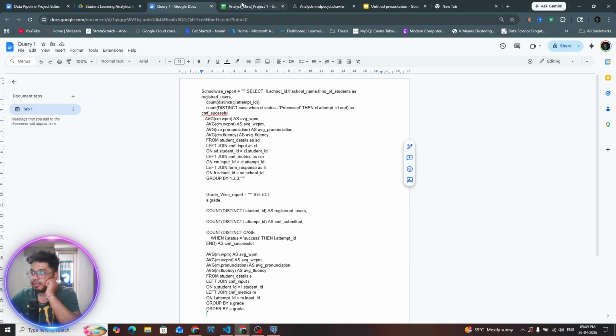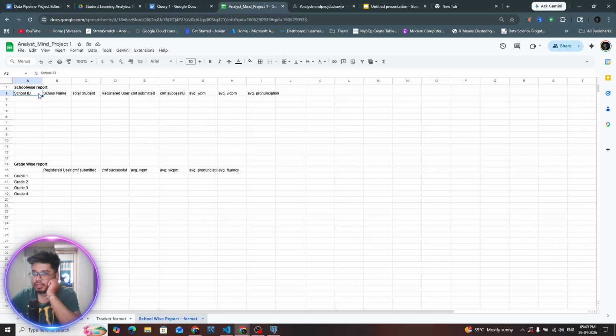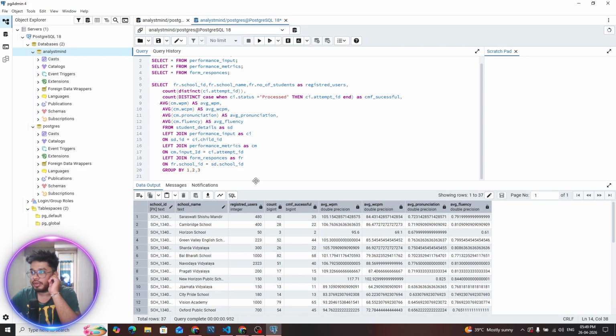We have a table over here, which is school. I'm going to create a report in this format, basically school ID, school name, total students, registered users, CMF submitted. This query is doing exactly the same thing. If you see, we are getting school ID, school name, registered user count, CMF. So count of ci.attempt ID. Attempt ID is basically how many students are attempting. That is counting over here.